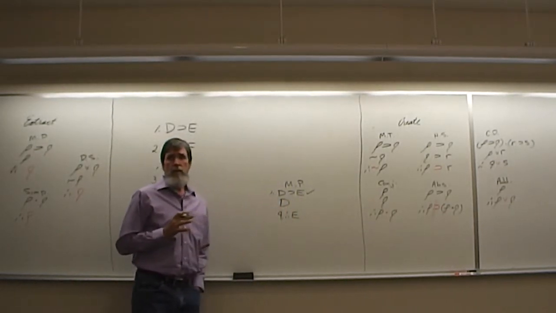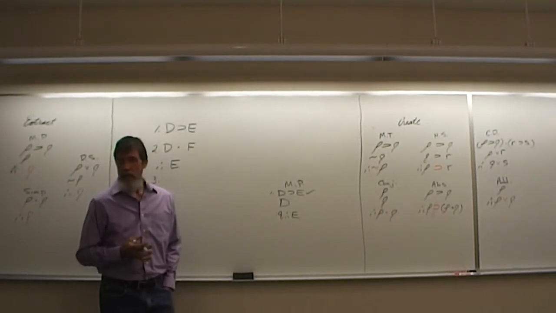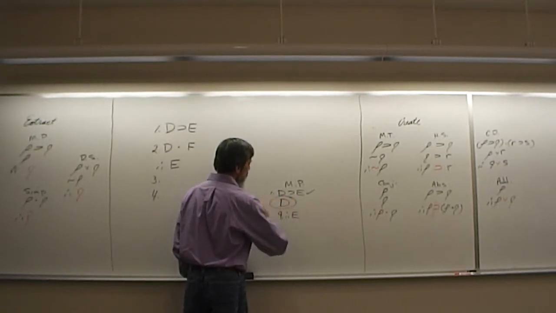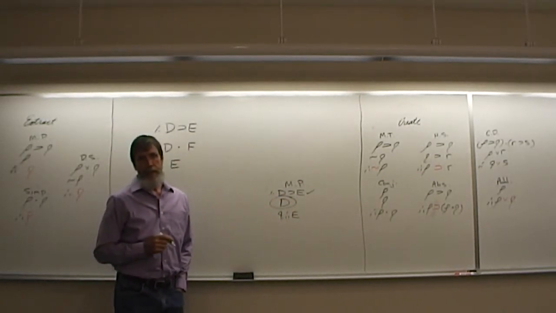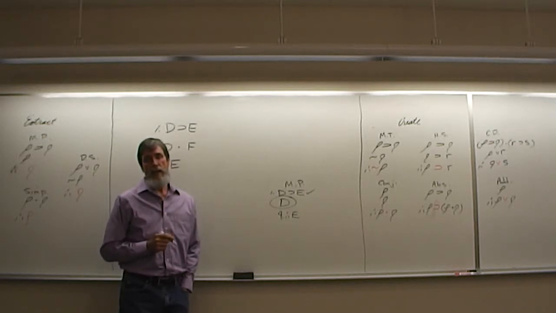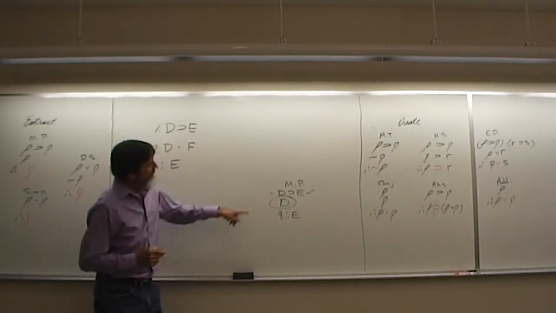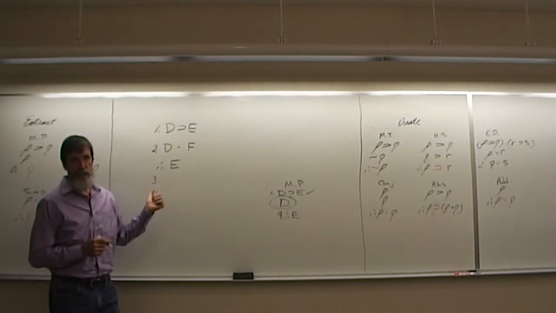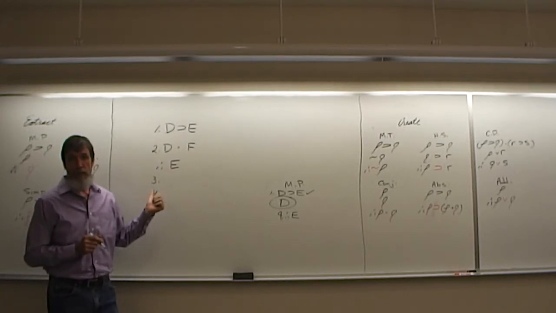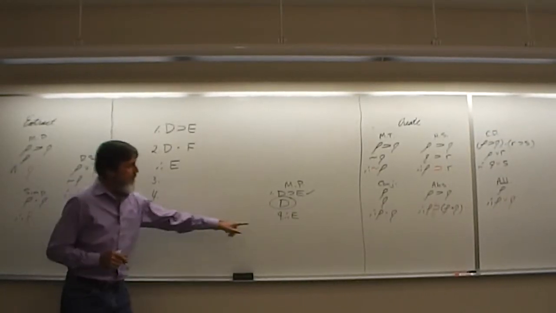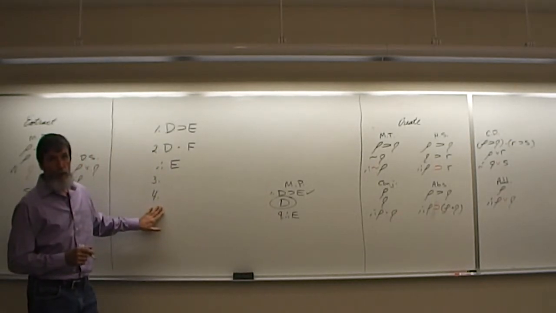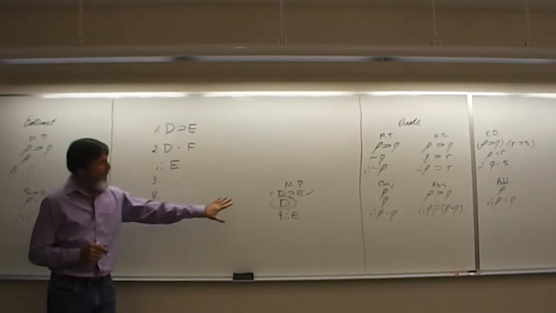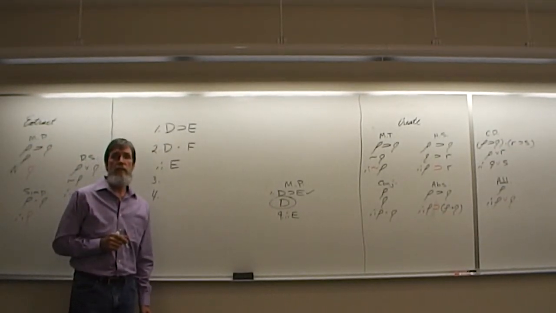When we use these premises, they've got to exist on lines by themselves, and D does not. So prior to this last step going down, we have to obtain D on a line by itself. And you'll notice I'm keeping tabs of my notation so we could transfer it to the actual proof. That notation that we learned before the break, right? E is going to be the last step of the proof, line 4. First premise of modus ponens is line 1. So you want to keep tabs of that notation as you go through this procedure.